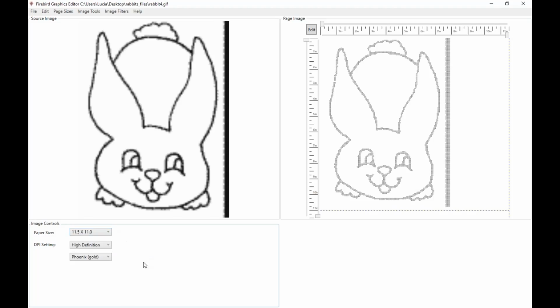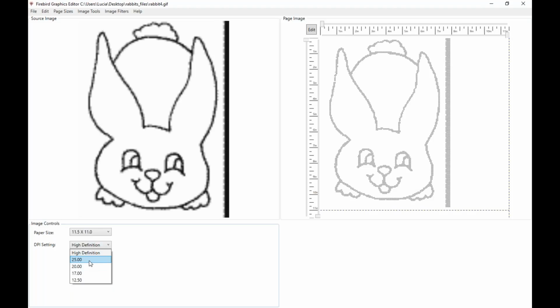That's okay. And I've said that I want high definition, and I have a Phoenix Gold, not one of the other ones that are below. Interesting that to this menu has not yet been added the brand new Romeo and Juliets, which haven't been out that long, and that should be on there and will be, I'm sure, added to this drop-down menu. But if you choose high definition, that will give you what you need. The 25 is the maximum for the Phoenix embosser. And that's pretty high definition.